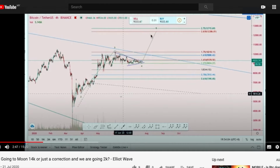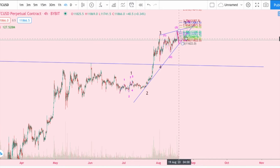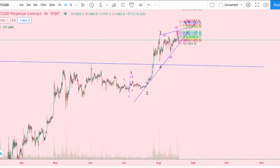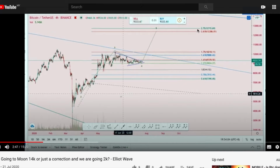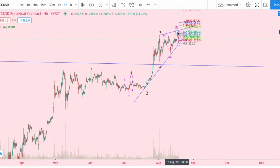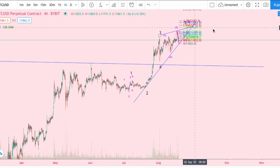Okay, now we are around here right now. According to this chart here, we already reached 12,386. In fact, we reached 12,496. Okay, it's over. I am still expecting it to hit 12,715. So in order to do that, it needs to make another consolidation and make another higher high here.